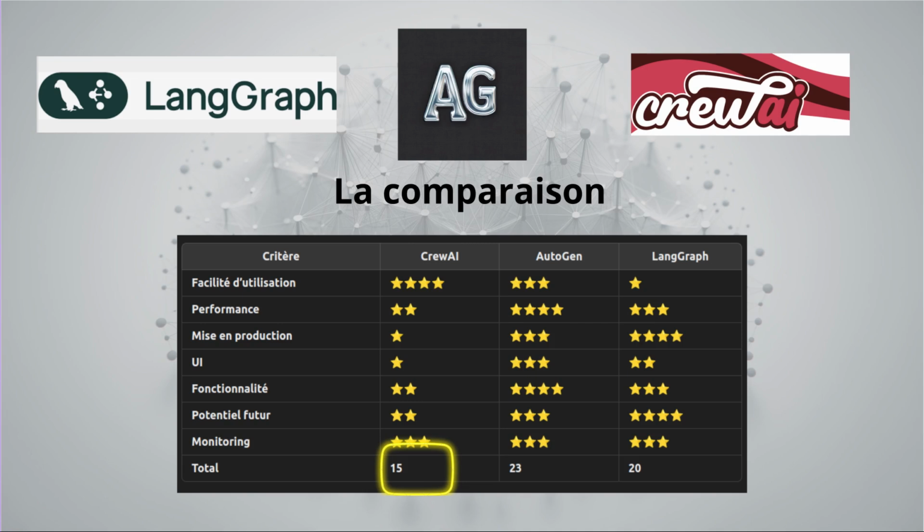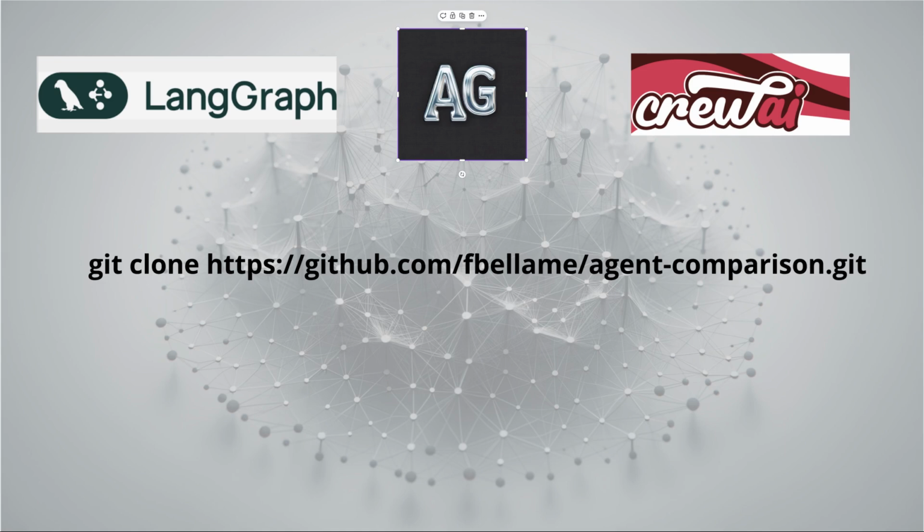In between these two frameworks, I would say AutoGen is the one that allows, effectively and with minimal effort, to have an agent framework that could be deployed in production. As you can see, depending on our profile, the answer to the question, which is the winner of this comparison, varies. And this is really the lesson of this comparison. This comparison of agent frameworks is nearing its end. I would say there is no clear winner. It depends on the use cases.